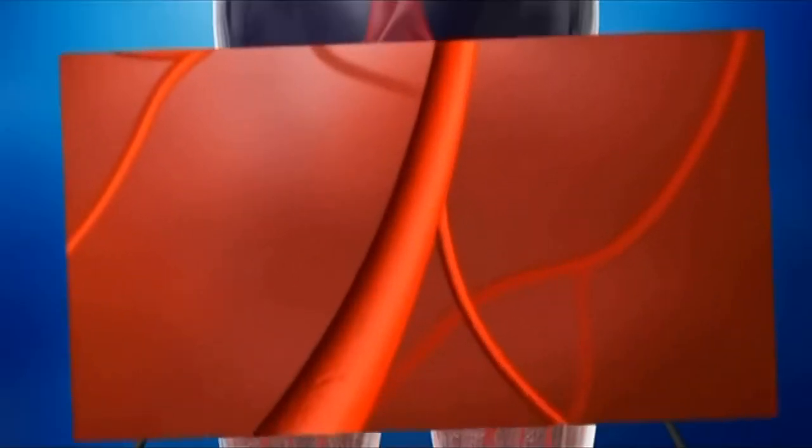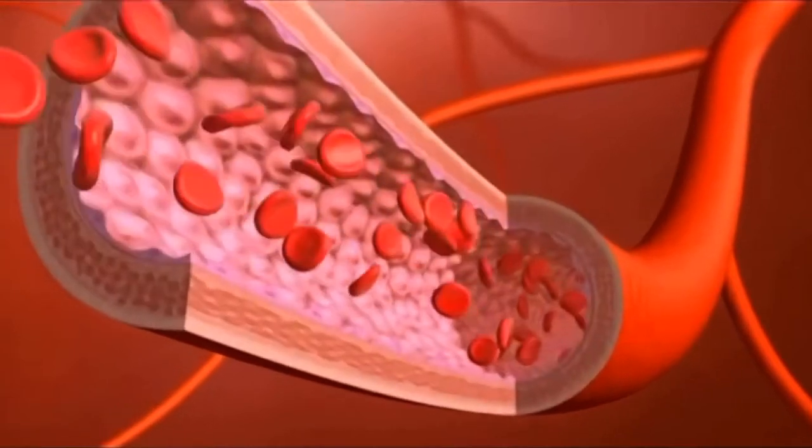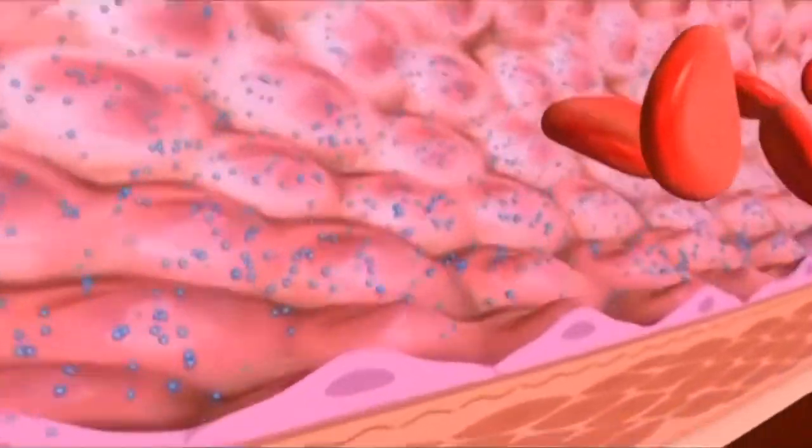You're physically stretching open capillaries that are distal or downrange of the bands. If you're wearing the leg bands, all the capillaries and blood vessels in your legs fully dilate during the pressure phase, then they relax — dilation, relaxation. Each time your vascular tissue changes like that, you're creating nitric oxide. You're essentially exercising vascular tissue from the inside out. It's absolutely genius — very simple, but very effective.